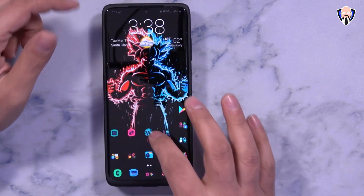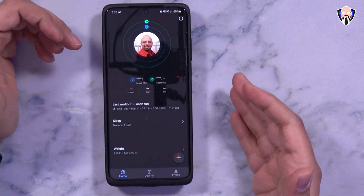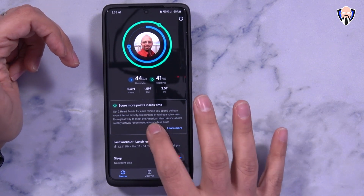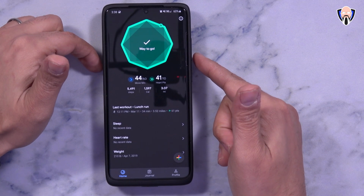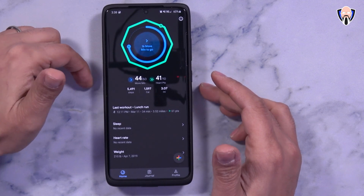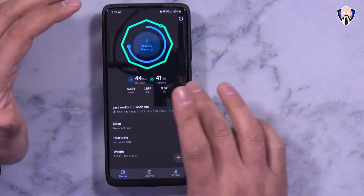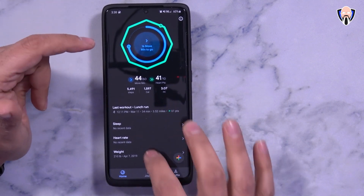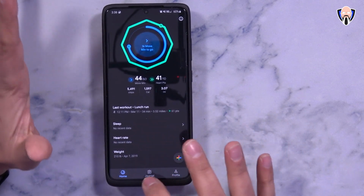And what I really like about this is that it actually connects, let's go ahead and switch over, directly into Google Fit. So that's one of the main benefits here. Through the Ticwatch application, you will see right there, it's tracked my run this morning. So I'm up to almost 5,500 steps, 1,597 calories, and of course roughly 3.1 miles. And what I really like about it is it just connects and does its job very, very nicely.